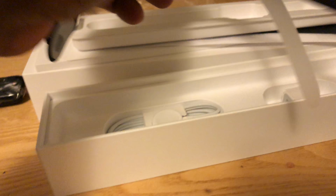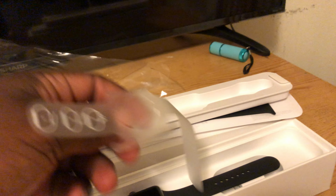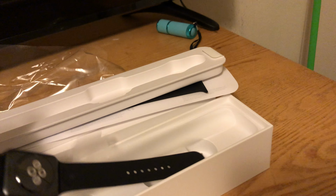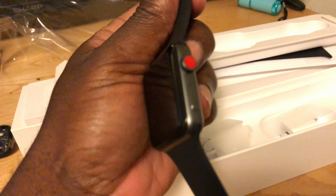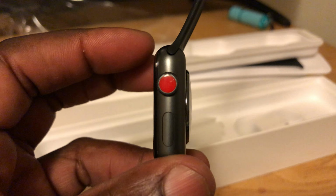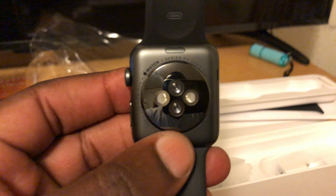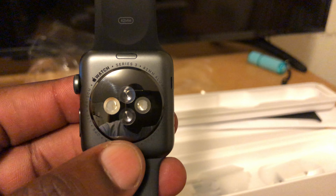Okay, let's take that protective cover off. Pops right off like that. And there is the watch itself. I should say it feels pretty substantial when you hold it. That is not sitting flush, you can see. It has a little hump on the back, and there you have the sensors.